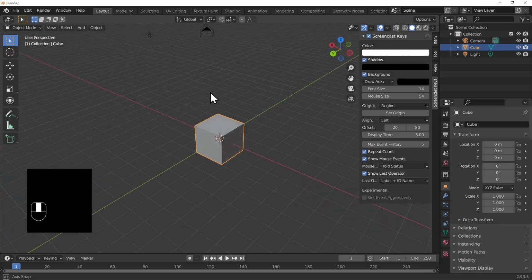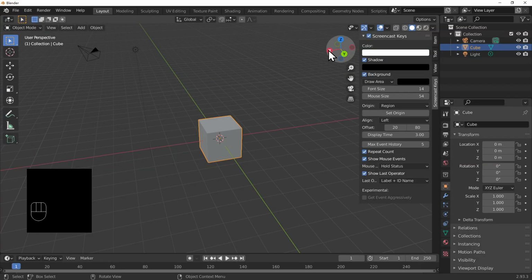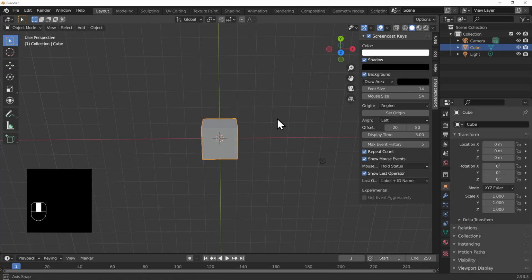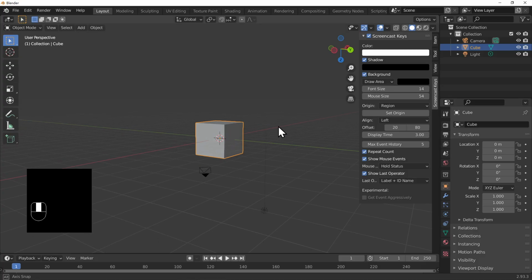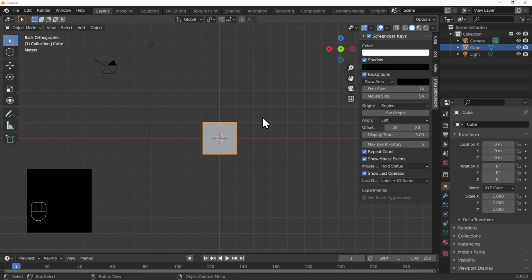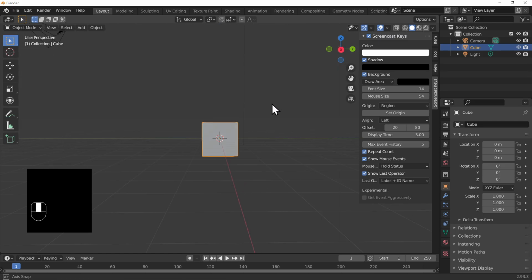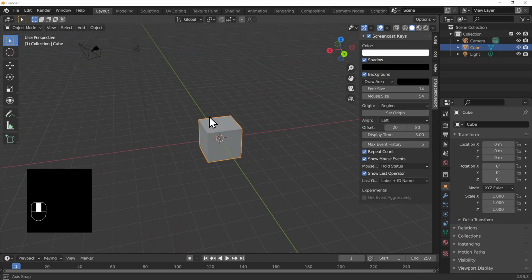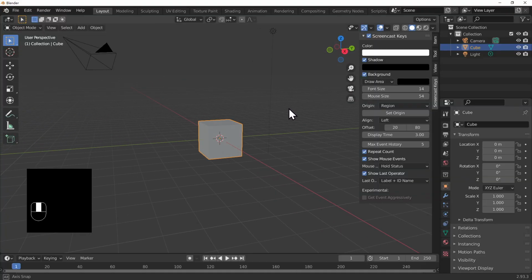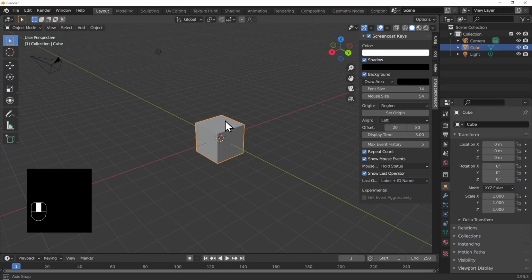If you don't want to use the free rotate, you can just click X, Y or Z here, and it will become the X viewpoint, the Y viewpoint, and the Z viewpoint. So it will become very helpful if you want to just rotate the view or use the preset of the viewpoint. Just click that, and this is the Y preset. You click the X, you get X, and you can drag the middle mouse and move around. So this is a few viewpoints. I prefer the free viewpoints because it gives you a sense of it's really 3D.